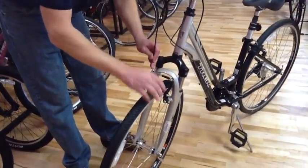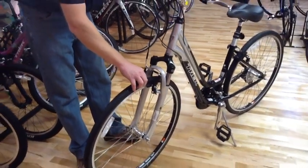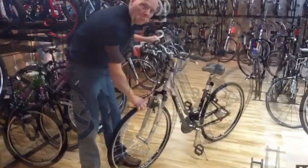Reconnect your brake. And the reason why we do that is so that we know that the wheel is centered in between the brake when we go to tighten it down.